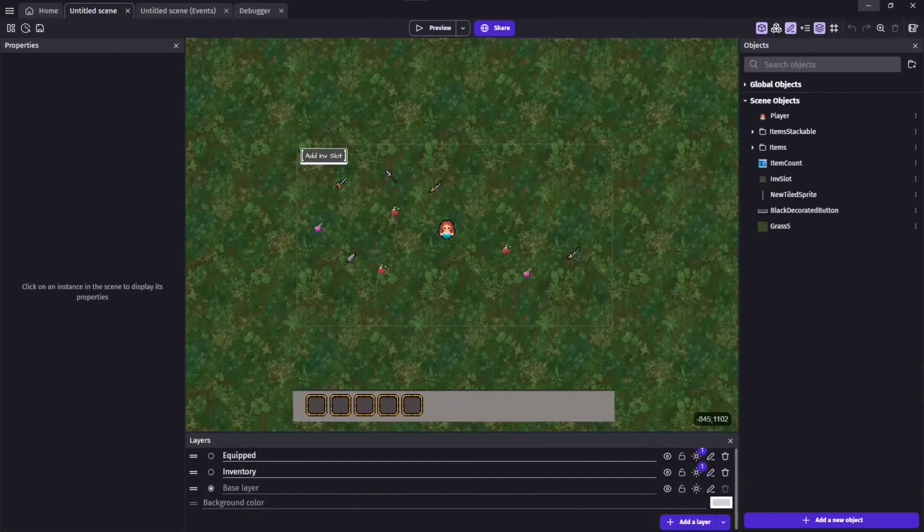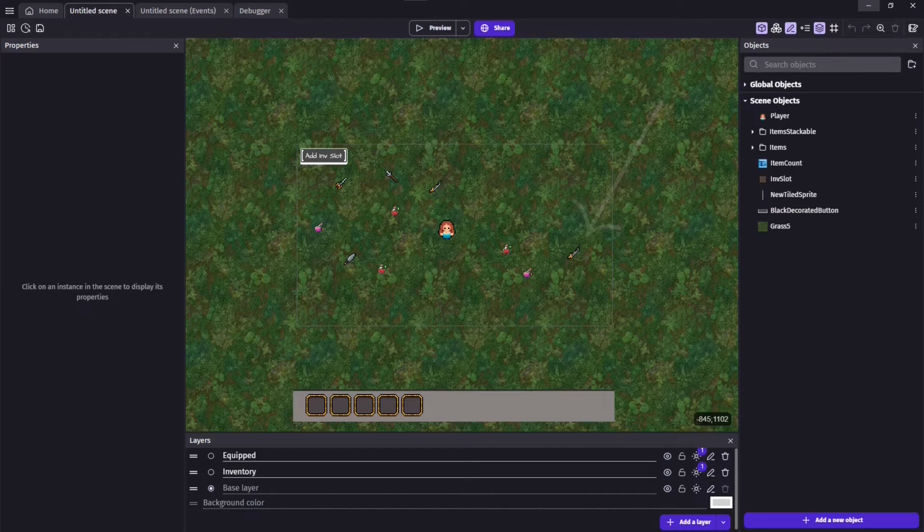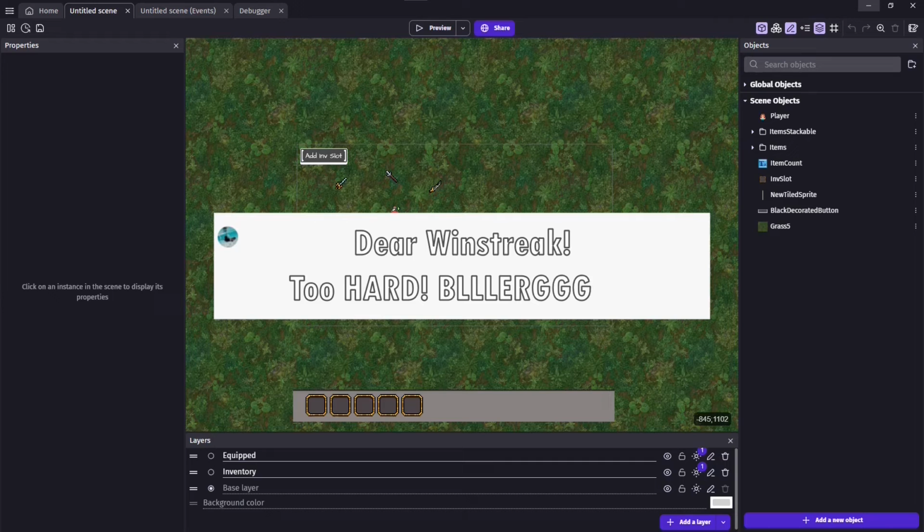Now that our scene is expanded and our inventory is back in working order, we can work on our equip system. We are going to only focus on making these changes to items, ignoring our item stackables, though the concepts should be very similar. Feel free to let me know in the comments if you do run into issues on this, and depending on how difficult of a time you have, I might just go ahead and add a section into the next video on it.